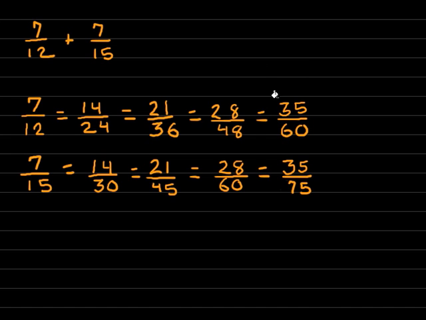So you probably already saw that 35/60 is the same as 7/12. And when you saw me get to 28/60 for 7/15, you're probably wondering, why are you even doing one more of those? And I didn't really need to. 7/12 is the same as 35/60. 7/15 is the same as 28/60. So I can rewrite my original problem.